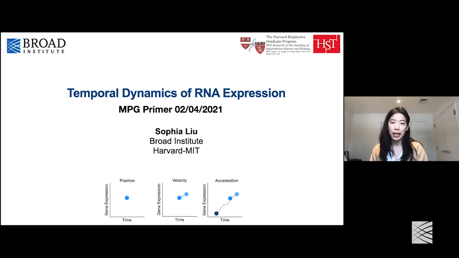Today's primer will be a conversation about different experimental tools for measuring the temporal dynamics of RNA expression. So I'll start with some background on some of the interesting questions that lie in this space, and then take you through some of the tools that have been developed, ending with our own tool, RNA timestamps. By the end of this, hopefully you'll get an idea of why temporal tools are important, what strategies exist, and an intuition for thinking about experimental methods and RNA dynamics.